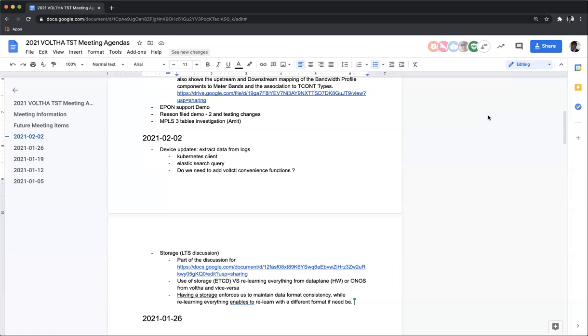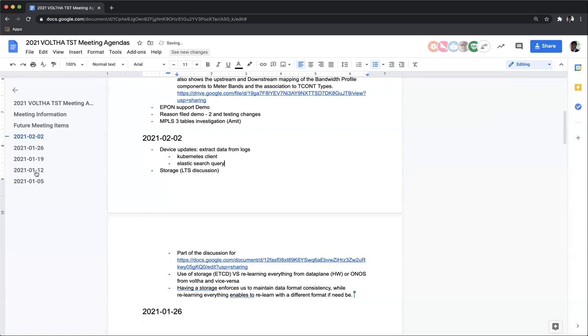Great. If you have Elasticsearch, you might have better luck and better history and more data. Do it this way. And that's it. Yeah, everything that is in the logs will end up in Elastic Stack, so you can query it in some ways. Yeah, I understand that. What I'm saying is, the change that Maninder will do, if he does any change in that area, it's already using kubectl. You won't make any change in vOLTHA to try to query logs from Elasticsearch. No, I would say we avoid that.